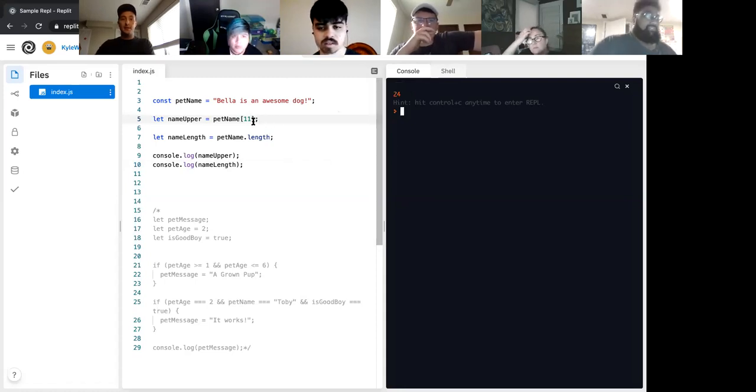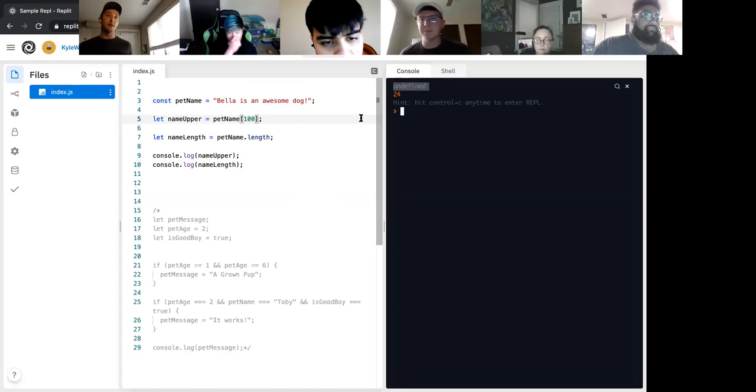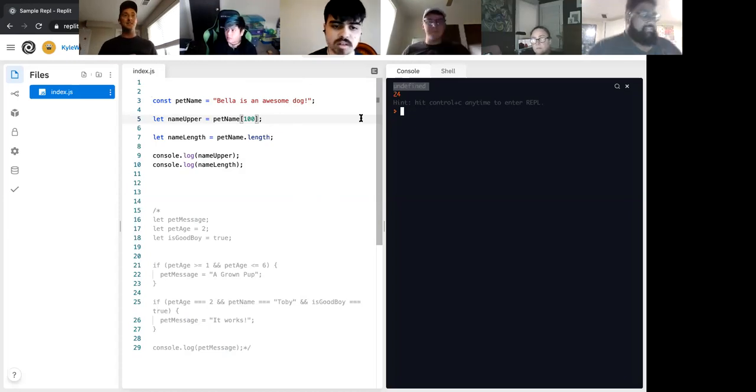Just unfortunately, it looks like at 11 it's a space, so we're not going to see anything. So we go to that one, and now we see an A. So 11 was right here and 12 is right here. But yeah, absolutely, it just keeps going up. This is where it gets a little tricky. If you say 100 here, you're going to get back an undefined because there's nothing at index 100. That doesn't exist, so that's what you'll get back, an undefined. One thing to point out. Great question. All right, anything else here?